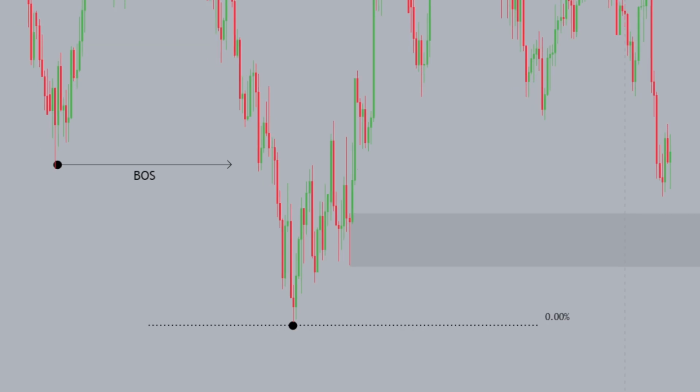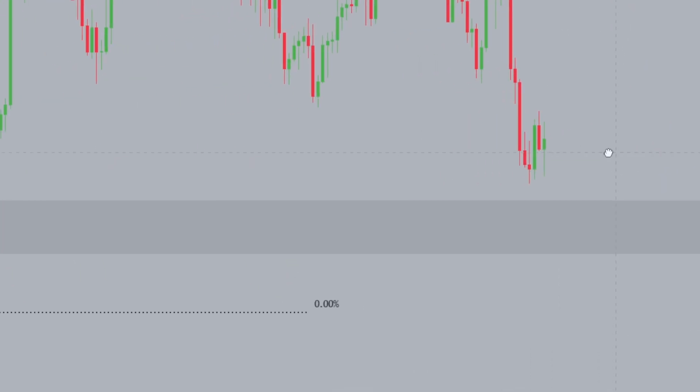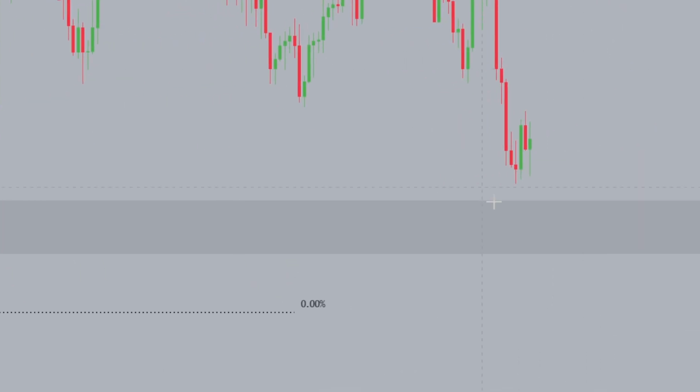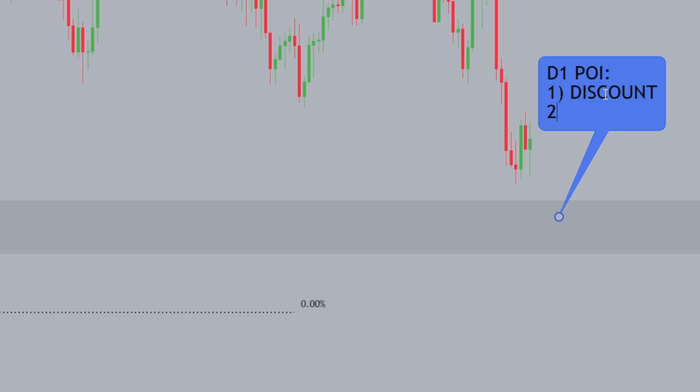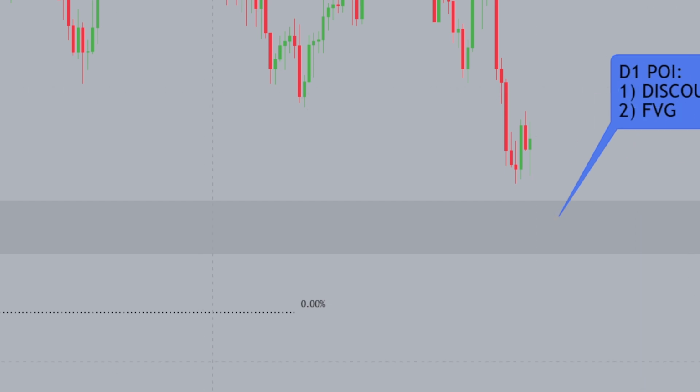So from here again, it's very similar to GBPUSD. In fact, it's the same, where we have a daily POI that's in the discount. So this here is a daily POI. And so this daily POI is a valid target to us. It is a point of interest simply because it's in the discount and it leaves a fair value gap in price. So these are the two things that distinguish it and make it a point of interest. This is why we're interested for these reasons.